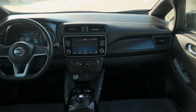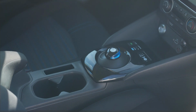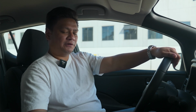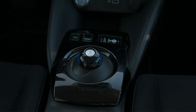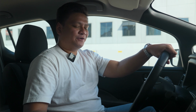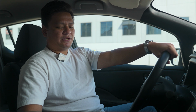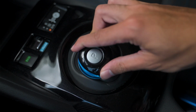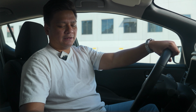So right here in the center stack, you'd see some sort of pod for your shifter. This might require a little bit of a learning curve for people who are more used to using a gear lever. This is more of a drive-by-wire system, so it's not connected to anything mechanical at all, which can be, again, more of a learning curve for people who want to operate the Nissan Leaf. So in order to shift to D, slide it left and down, then you're at D. Slide it again, you're at B, which is what some people call bogey mode, but that's actually a regenerative braking feature.